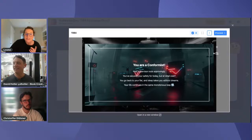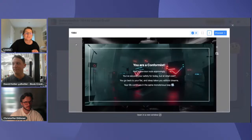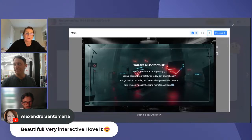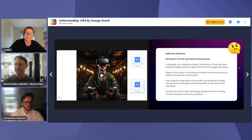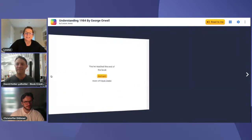And we've got some accessibility features built in there too. There's the Immersive Reader, which for those of you who know Immersive Reader, you'll be able to translate that in. So yeah, both of us really showing the importance of how you can make sure that you're creating resources that all of your students can access, no matter what their requirements might be, accessibility for all. So that was just a little in action example. It's in the chat and it's also in the email when you get it.